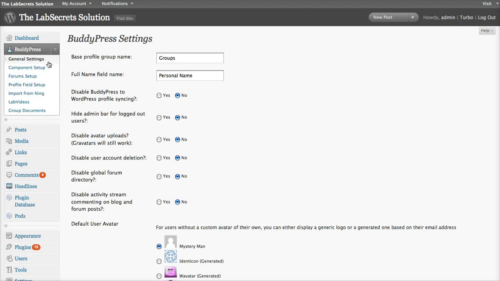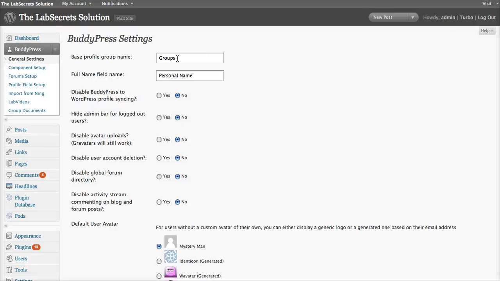When you click on the right, you see the drop-down menu. Let me go over some of the basics here so you understand what we're talking about. Out of the box, these may be a little different, but basically here in the settings submenu, you've got the base profile group name. You could call it whatever you want, but we like to call it groups. That's going to be basically the starting point for when somebody looks at the groups page, what the label is going to be that they'll see so that they have an identifier.